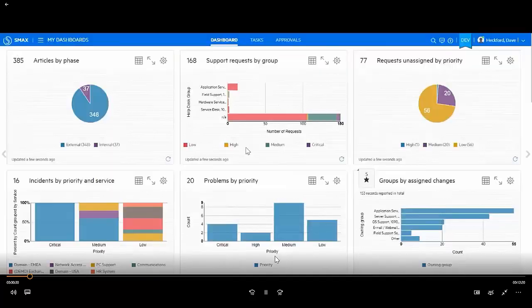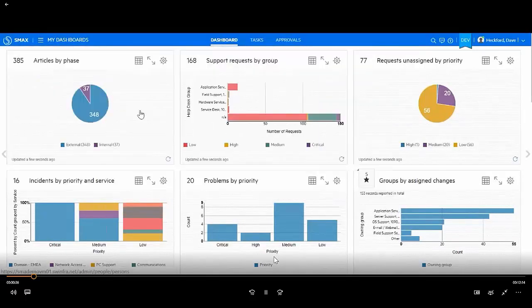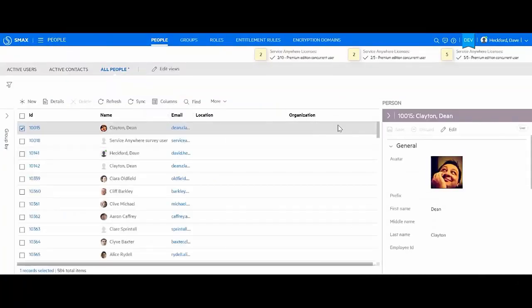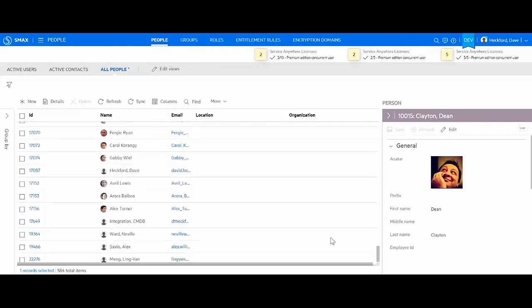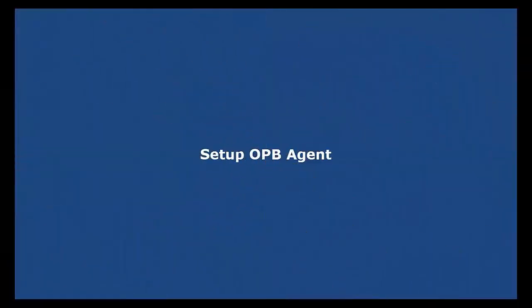So click on Save. Now that the user has been created and synced with the actual tenant, when you go into the SMAX system and look within the people side, you should be able to scroll down and find your new user. If you go in there, they'll initially be given the self-service portal user. You'll need to remove that and then grant them the OOTB remote agent rights. Once you've done that, save that. And now your SMAX user is set up.